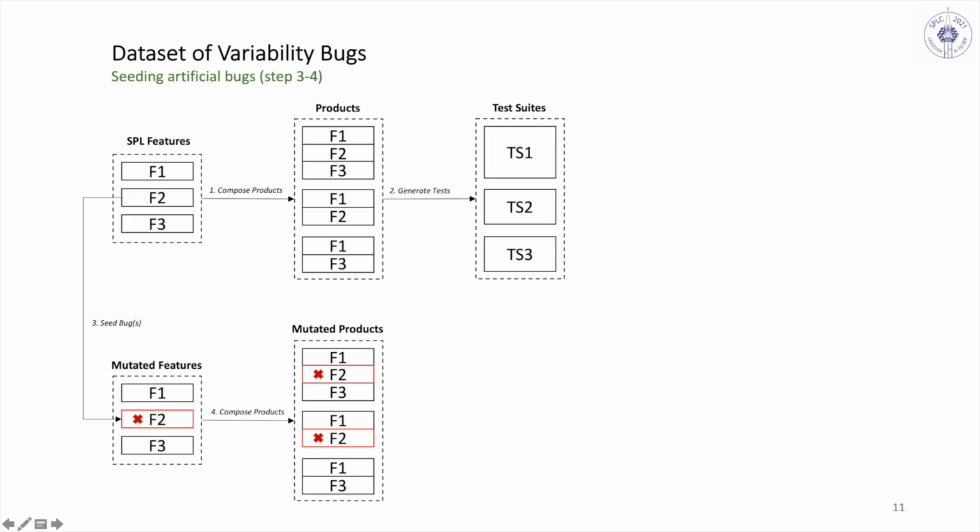In steps 3 and 4, we need to inject a fault into an SPL system. We randomly apply a modification to the original source code of the system by using a mutation operator. We expect the operator will change the original behaviors of several products and produce output that is different from the output recorded in the last step, and the test suite generated in step 1 will be able to capture them.